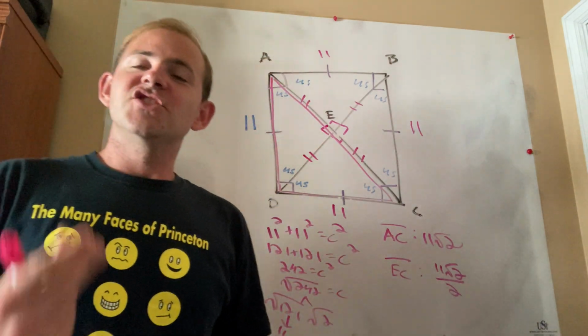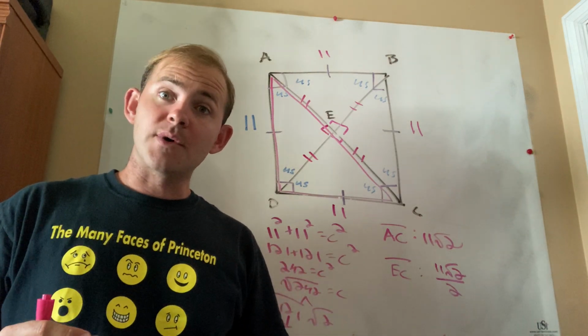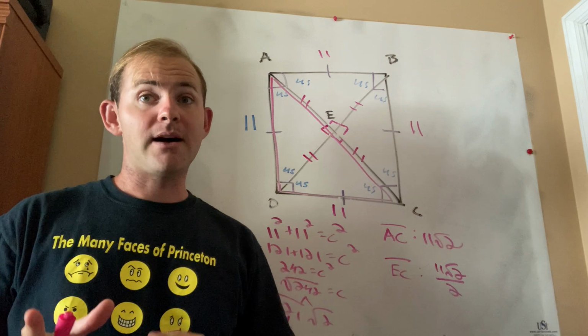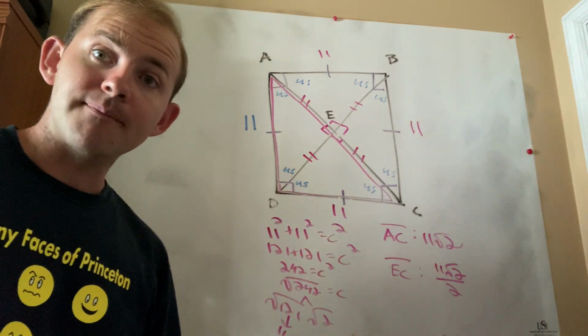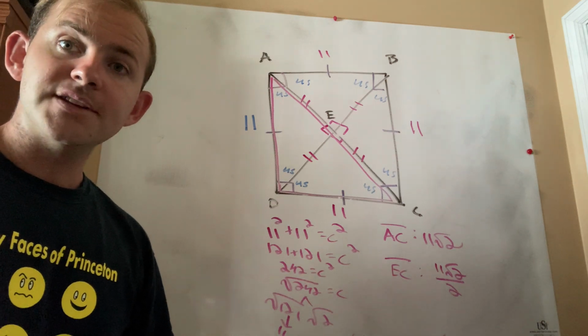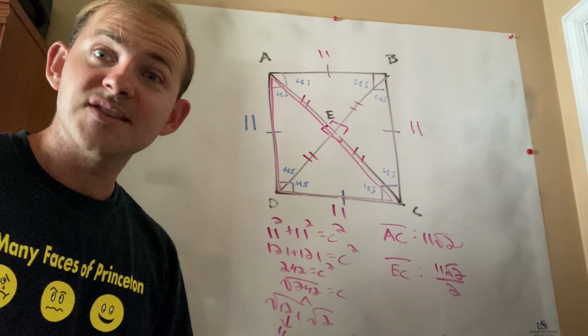All right, so again, a square is actually the easiest shape to deal with because you know the most information about it. The trick is make sure that you put the information you know in the diagram, and don't be surprised if you have to use the Pythagorean theorem every so often in order to find unknown side lengths.